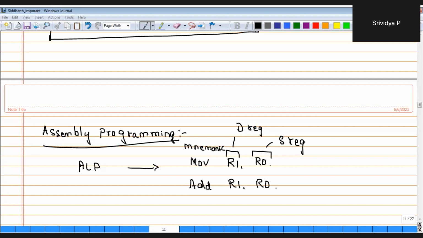These languages are called as high-level languages because programmer does not have to know what is going on internally. He may not have to worry about the internal details of the CPU. These high-level languages are translated into machine code by a program called as compiler.